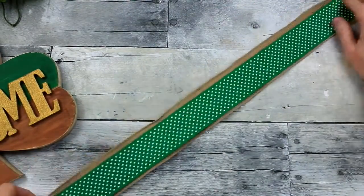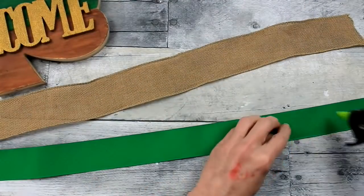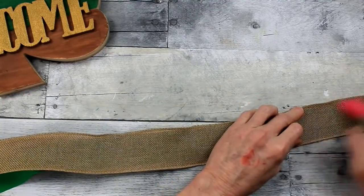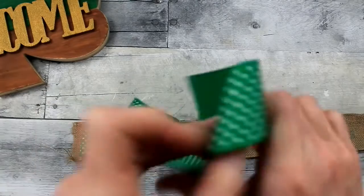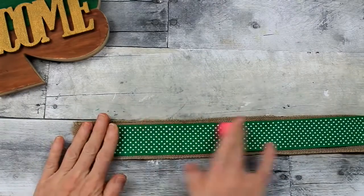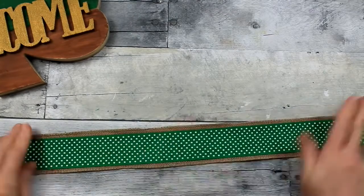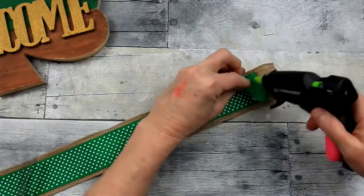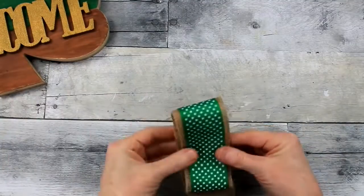I'm glad I changed the sign from black to gold. Now this green and white ribbon has no support, so when you try to make a bow it's going to be floppy. To give it rigidity, put it on top of this wired burlap ribbon from Dollar Tree. This is not an original idea — I've seen several crafters do this and it's a fantastic idea. If you find a ribbon you really like that isn't wired, just get some Dollar Tree burlap ribbon as the backing and it does the job perfectly.